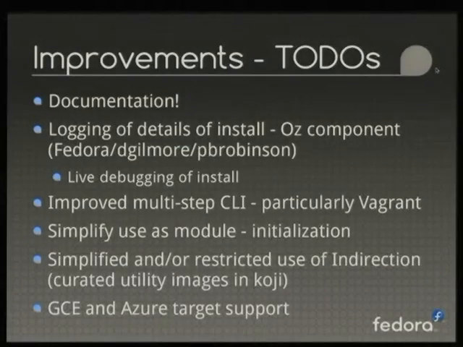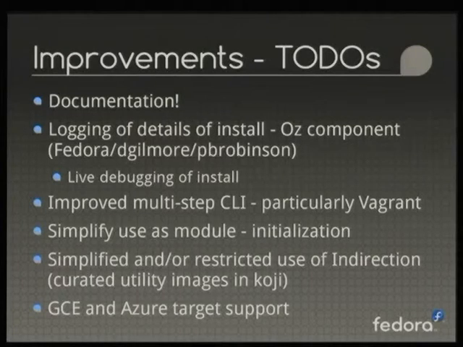There are a lot of things I would like to improve about this. I say documentation, and what I should probably say is both documentation and community, right? I have started to put together some examples. I have a separate GitHub repo for that. I should have put the link in here, but I will link that from the README on the top-level project page. One thing that the Fedora infrastructure people have asked us for is that particularly when you're doing custom kickstarts or custom install files, we would like to have a little bit more detail about what it's doing.